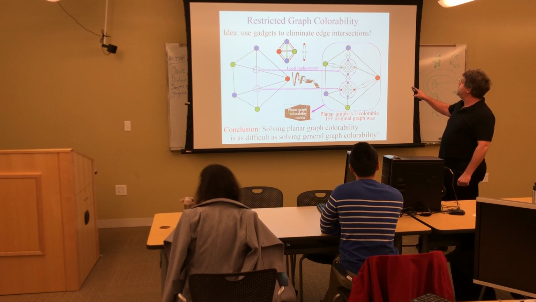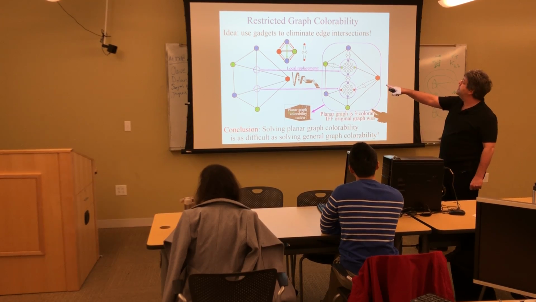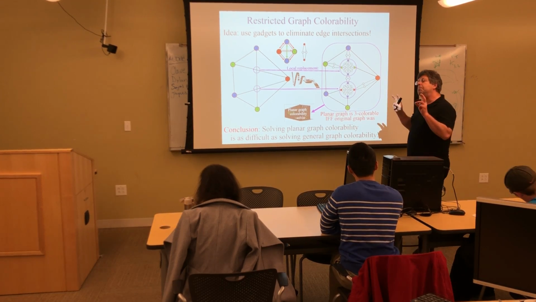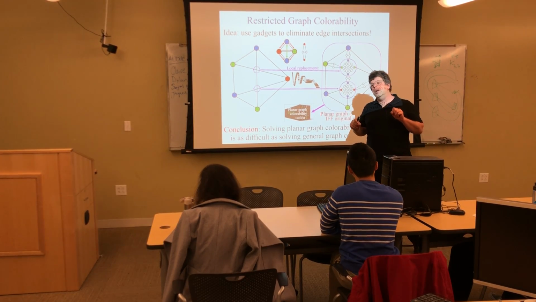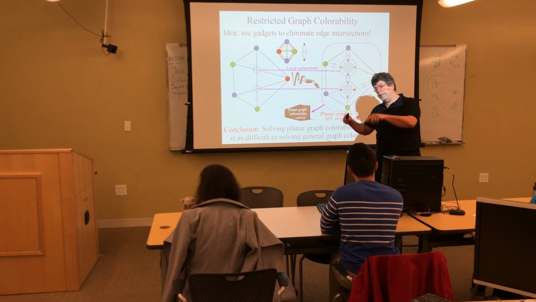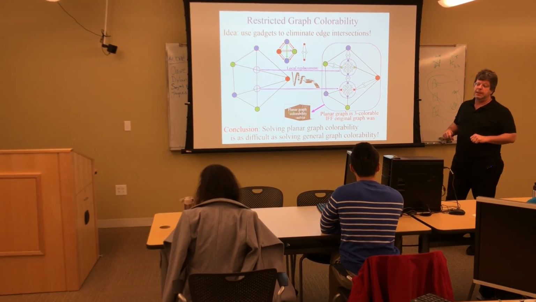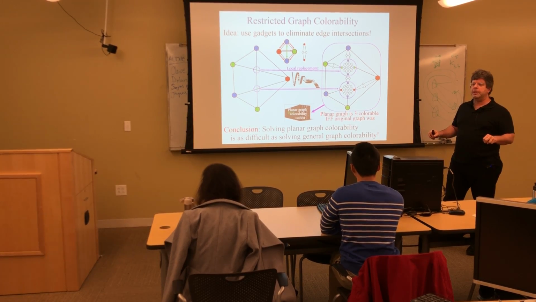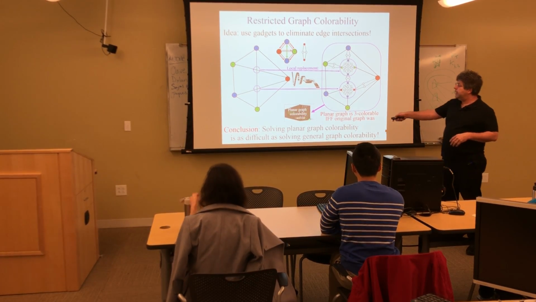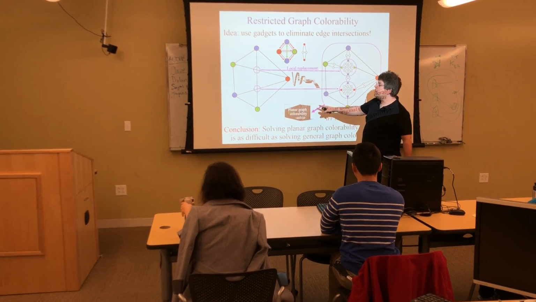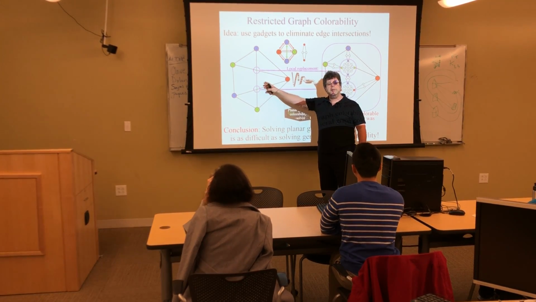Right, yeah, we're changing the degree of the graph, but all we've done is made it planar. Saying made it planar is a bit of a misnomer. We change it into a different planar graph in such a way that preserves three colorability. They both are three colorable, or neither is three colorable. So if we had a solver that can solve only planar graph colorability, this is how we can exploit it into solving arbitrary graph colorability for us.